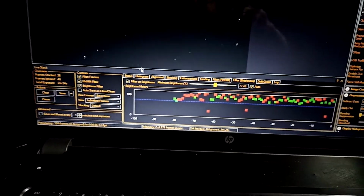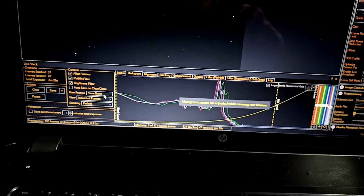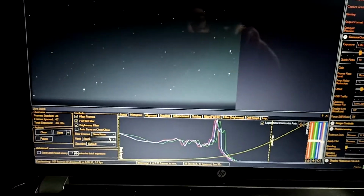So the idea is I want to run a 4-second bunch of stacks every minute, and then they will be saved to a directory. When that is done, I will show you how to process that through the software. The important thing is, what star are we after? This might be a problem when it comes to processing, but as I zoom in, it's the star there, the one with the little triangle on your screen, the one on the right.